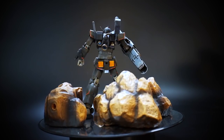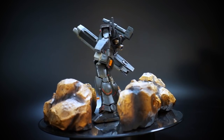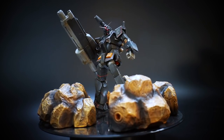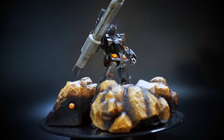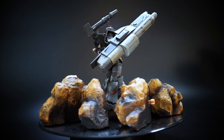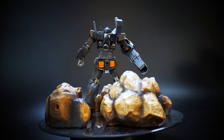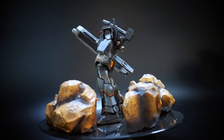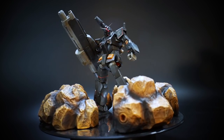Fast forward to 2018, they announced the high-grade Gundam the Origin version. This one isn't extremely different, but the subtle differences in the markings and color applications, as well as the overall more slimmed-down aesthetics, I think look fantastic. So I just plunged and decided to buy this one and not worry about the master grade, since I'm more into the high grade line anyway. But let's go ahead and take a look.